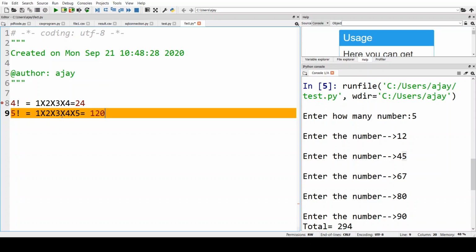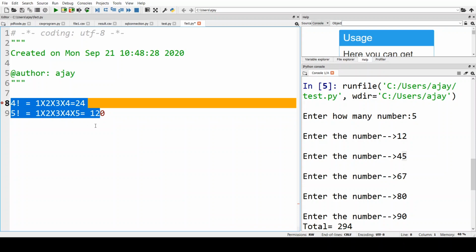So this is what we need to do. Now we can go from 1 to 4 or 4 to 1, it will not make any difference. I can multiply 1 into 2 into 3 into 4, or 4 into 3 into 2 into 1, even that is okay. So how are we going to achieve this? So 4 factorial is 24, 5 factorial is 120. So let us develop a program for this.